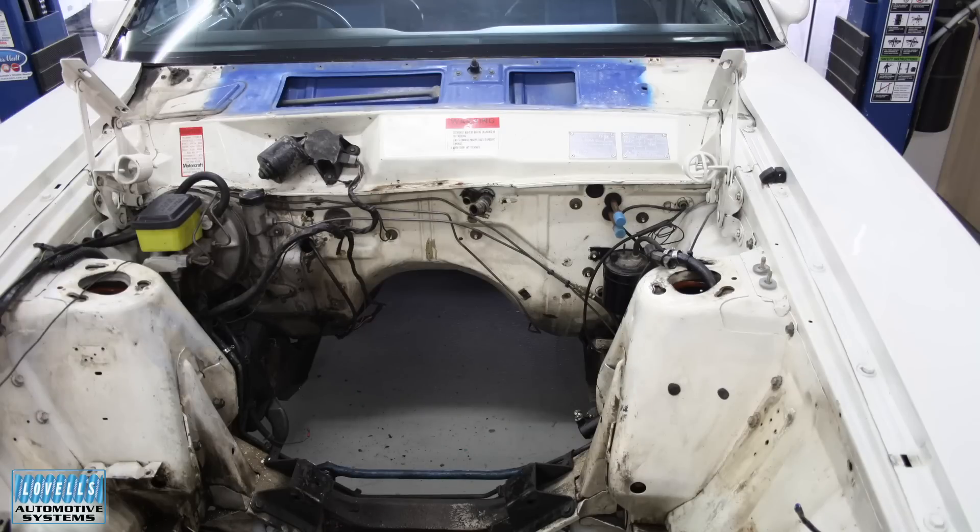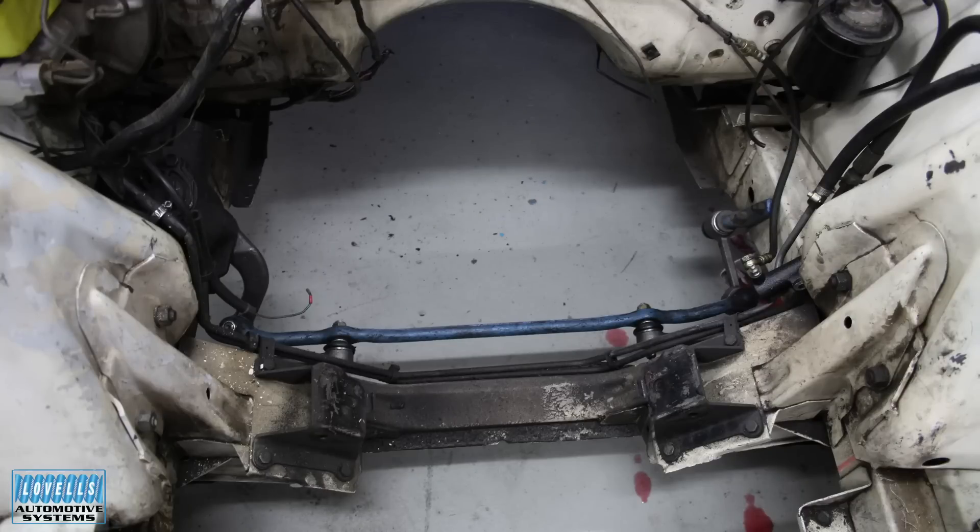And this car had been rust-proofed. I don't know whether it was done by Ming, but they used to drill holes everywhere in the car and then pump all of the bitumen-based stuff in and then put plastic plugs in the holes. You'll see later on where we're welding all those holes up. But the upside of that is the car didn't have much rust. And for a coupe - a hard top - that's unusual. That's the exception.